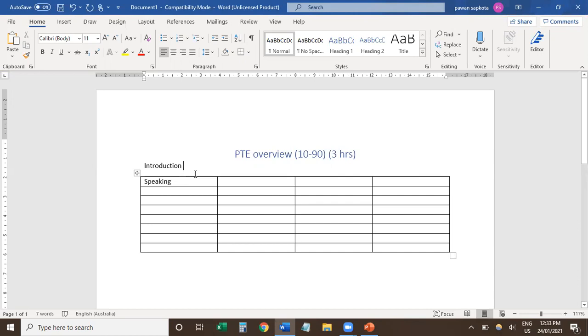It is just to warm you up for the speaking section. After speaking, you'll have the writing section, which I'll explain in each of the sections later. And then you'll have the reading section and the listening section. These are the 4 sections of PTE.